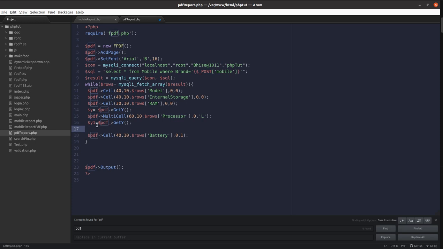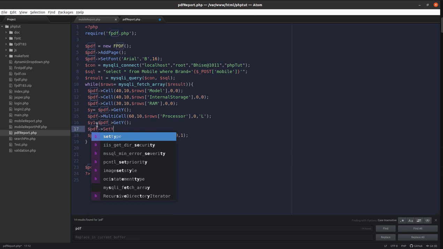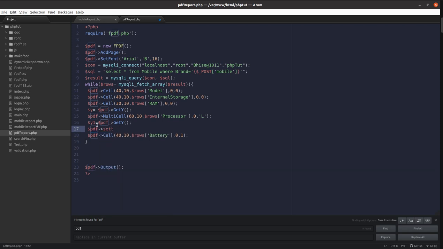So $PDF set Y to location $Y. Okay, and then we'll leave some space, so 80 plus 10, 80 plus 30, 110.